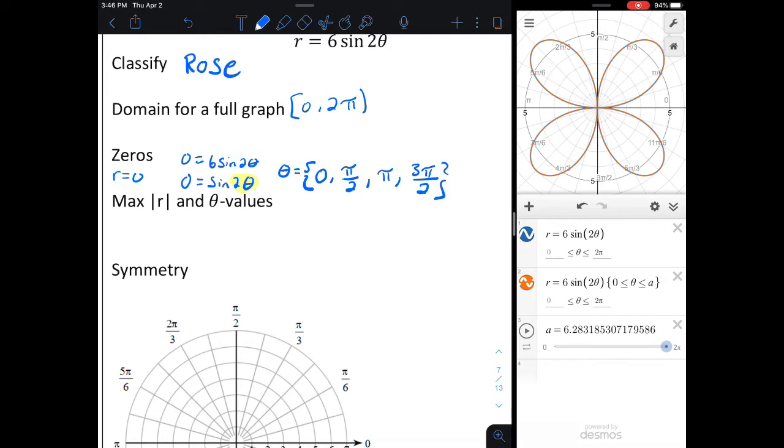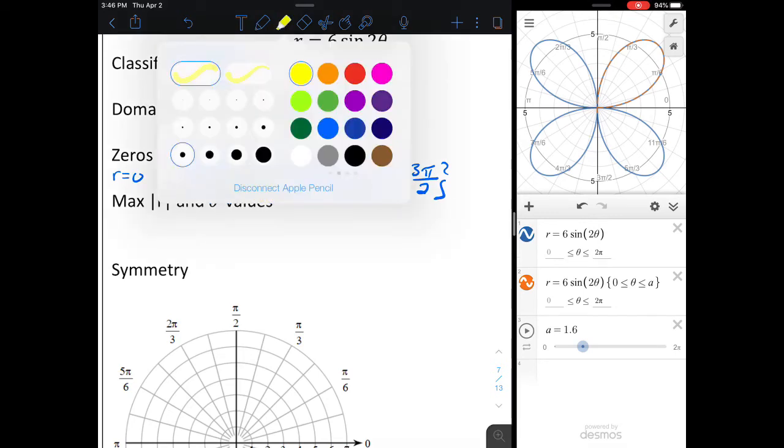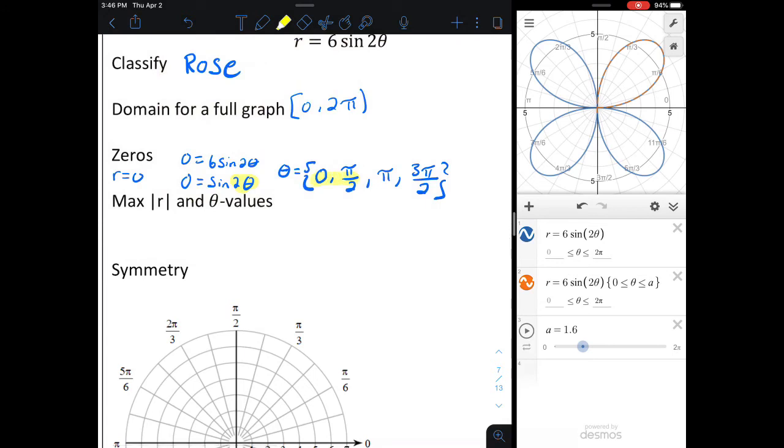Now, we could ask, well, what is the interval, or how big is the interval for one of these flower petals? Well, we kind of already did that by finding the zeros themselves, because we start at 0, and we go from 0 to pi over 2, which are my first 2 intersections of the pole, and that first petal is created. So the first petal could be graphed to go from 0 to pi over 2. And then the next one would go from pi over 2 to pi, and pi to 3 pi over 2, and then 3 pi over 2 to 2 pi.